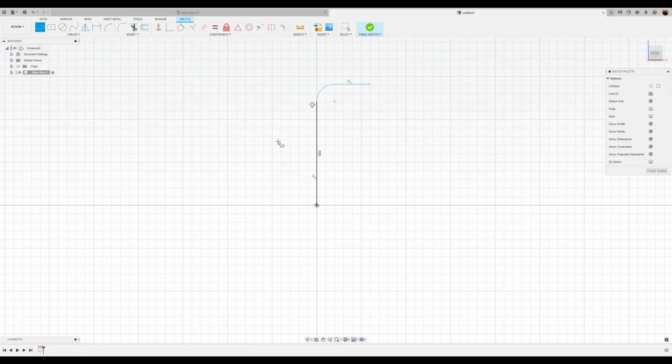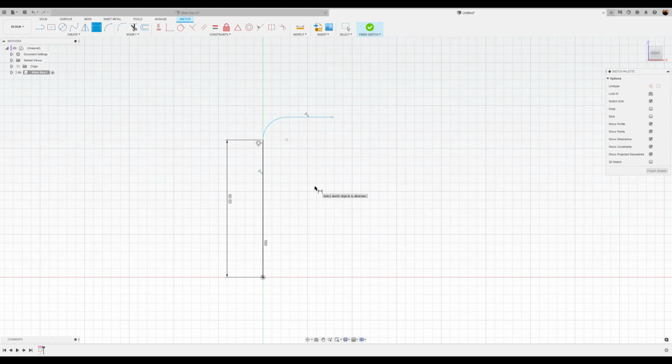Now we're going to start out with some dimensions to make sure we get it exactly the way we want it. We're going to make the length about 80 millimeters. Just as a heads up, my dimensions are going to be standard in millimeters. I prefer millimeters myself because that's what I'm accustomed to using. You can actually set it to where you want. You can actually do a conversion.